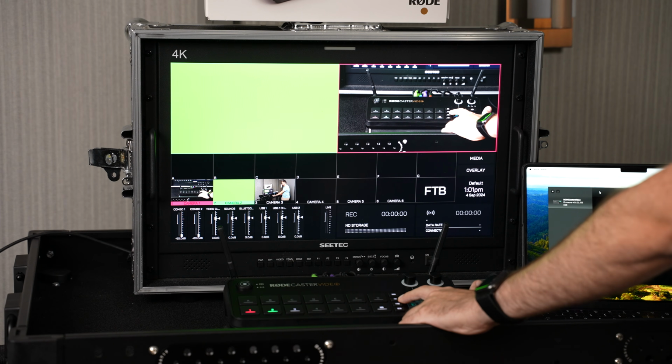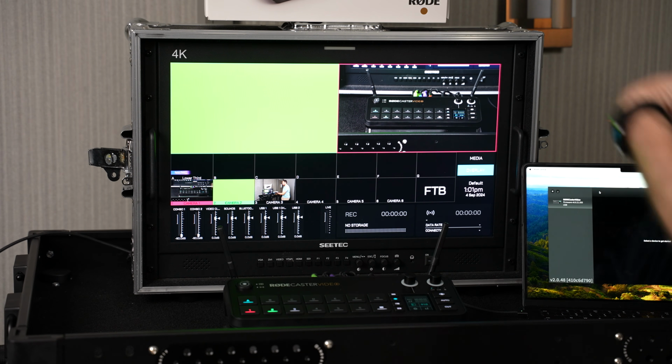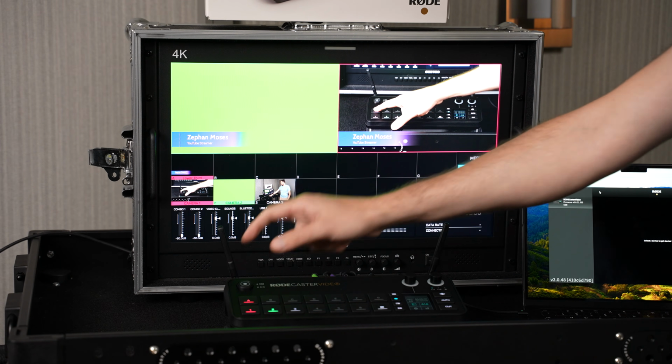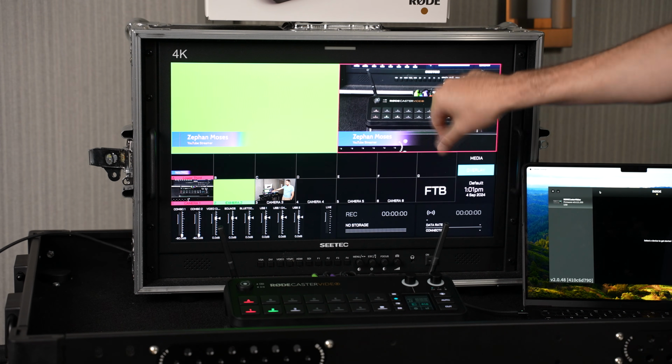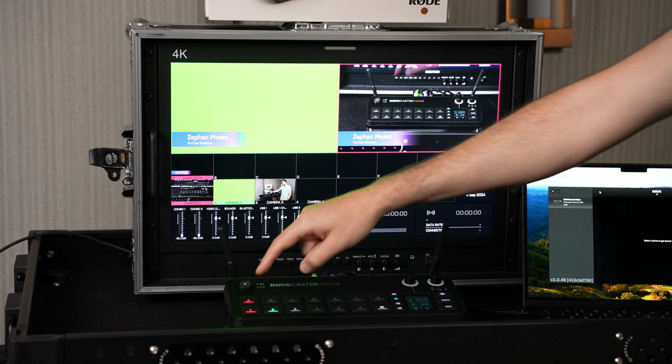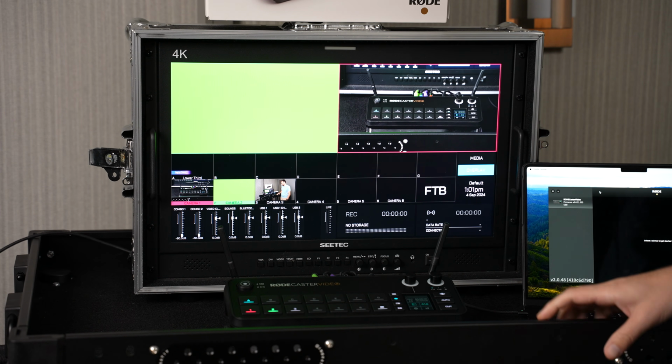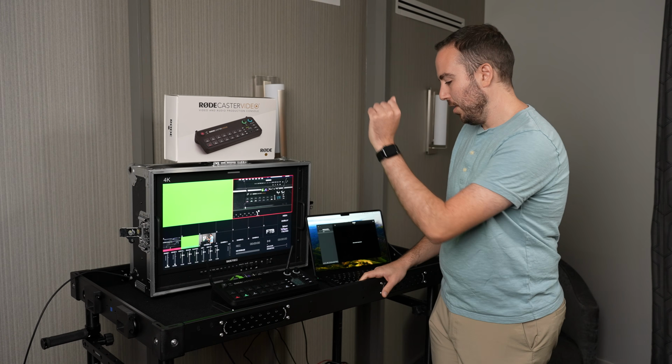We've also got this button here, which enables that row as the overlay row. And now I have an overlay. So I have a lower third, and if I take that, it'll come up right on screen here. You can see my lower third graphic. If I want to take it down, I simply press that A button again, and it takes down that overlay. I'll press this again to get out of overlay mode.